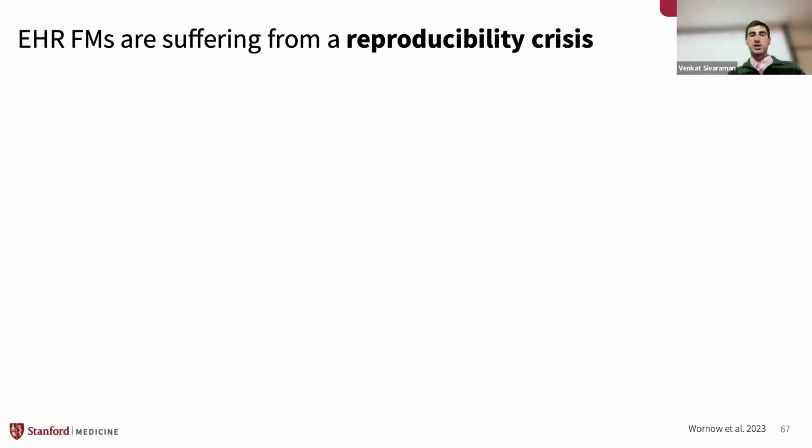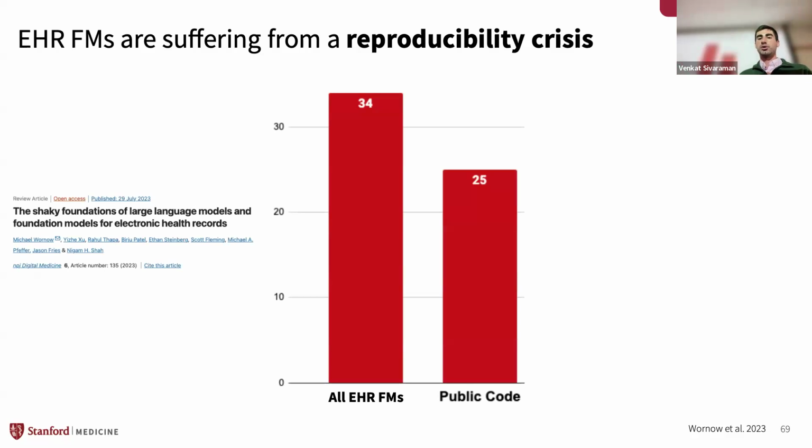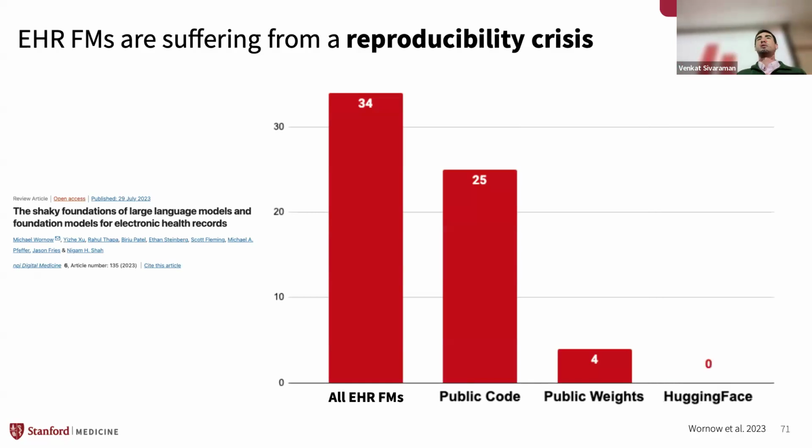To follow up on this question, if it's impossible to share data and most people don't publish their models, how do you verify what works and what doesn't? The answer is you can't really. So the field is kind of suffering from a reproducibility crisis. This was a paper that we put out last year, so I'm sure these numbers have gone up since then. But basically, there were roughly 34 papers that had published their own EHR FM results. Of these papers, only 25 released public code. Of those, only 4 released any sort of weights of their model. Maybe it wasn't even the full weights, maybe just a task-specific head or something. And then none of these put their models on Hugging Face, right? So it's super hard to actually validate or compare fairly these models against each other.